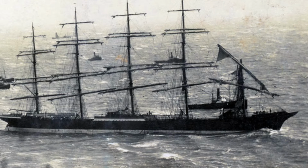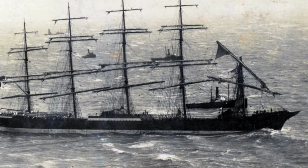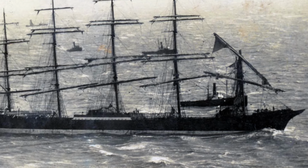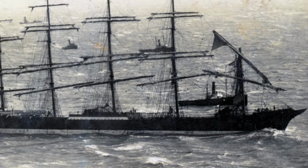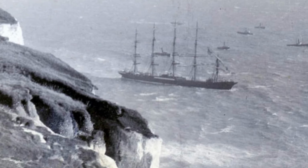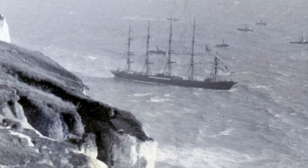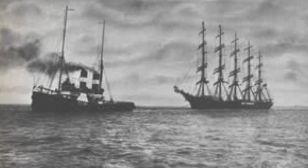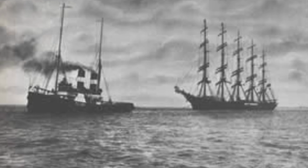A violent gale began to blow, and with her headgear gone, the Preussen's foremast was dangerously weakened. As she let go her anchors near Dungeness, she had too much way on her, so that both cables parted, and in an increasing gale, Captain Nissen attempted to stand out to sea. 2 tugs attempted to tow her into Dover. Their lines parted, and the great five-master struck the rocks under the high cliffs in Crab Bay, crashing down, and seas swept over the ship.